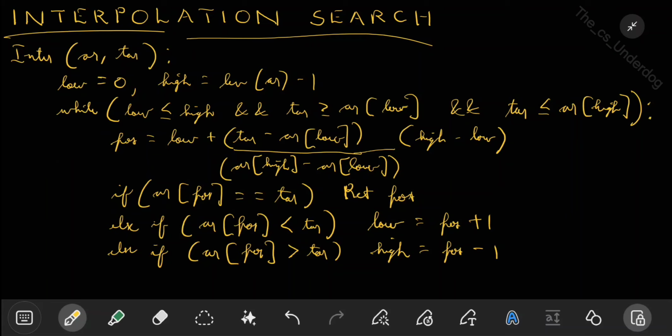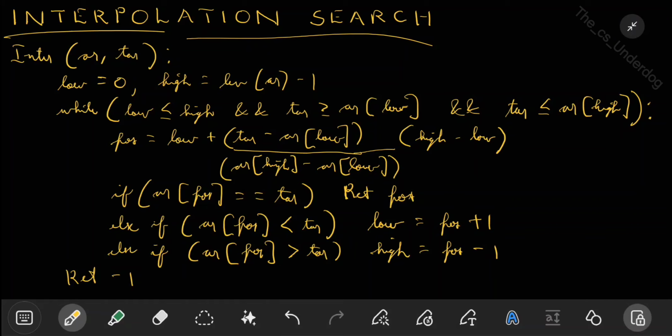So if you are not able to find the value in the array, then you should return something which shows that the search was unsuccessful. So what will you return? You will return minus 1. This is if the while loop is completed and you are still not able to find the value, then you will return the value minus 1, indicating search is unsuccessful. That is, in the given array, the target value is not present. That is what you're saying.